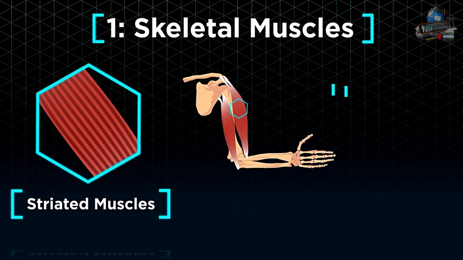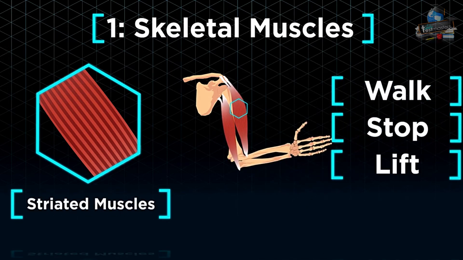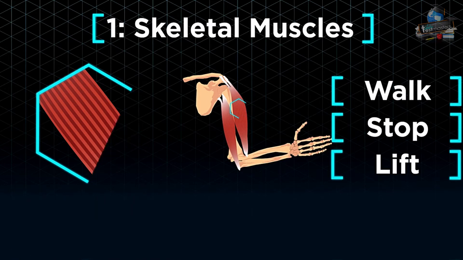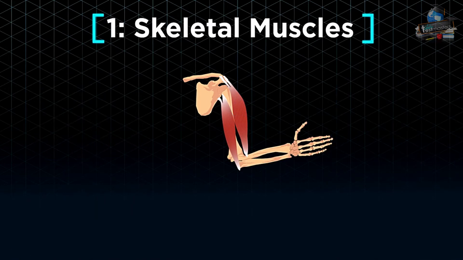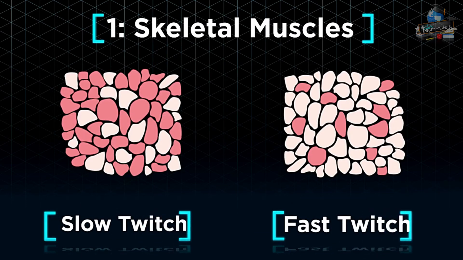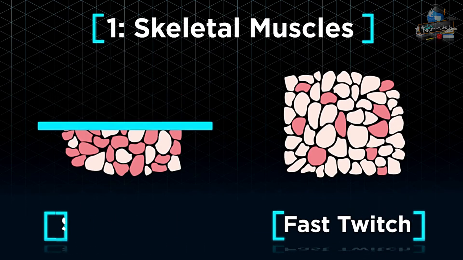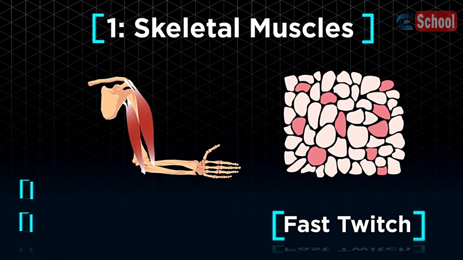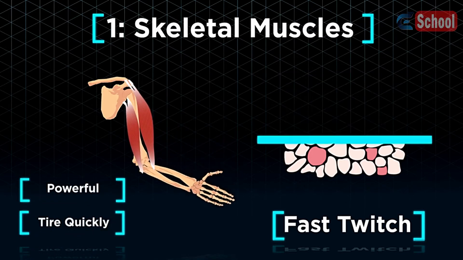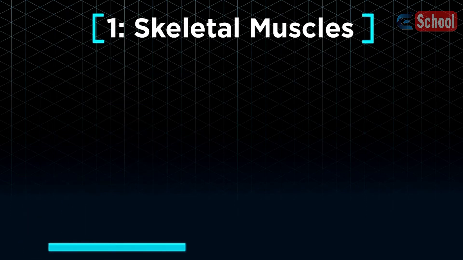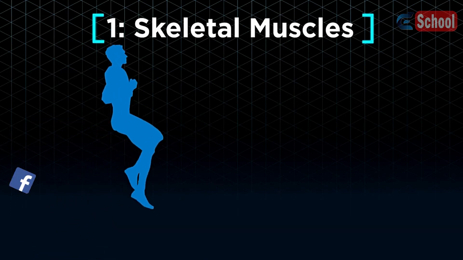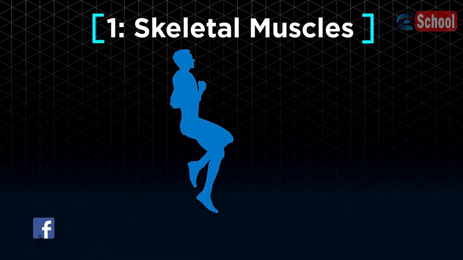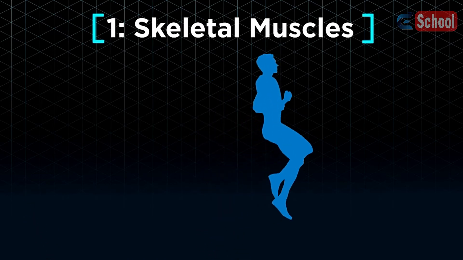These muscles enable us to walk, stop and lift things up in our arms. There are two types of skeletal muscles – fast-twitch and slow-twitch. Although fast-twitch muscles expand and contract very quickly, and are thus responsible for powerful movements, they become tired very quickly. If you jump very quickly into the air, you can probably only do it a few times before feeling exhausted.